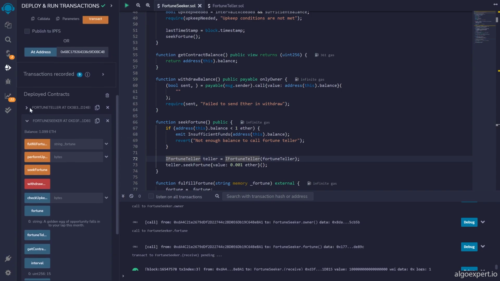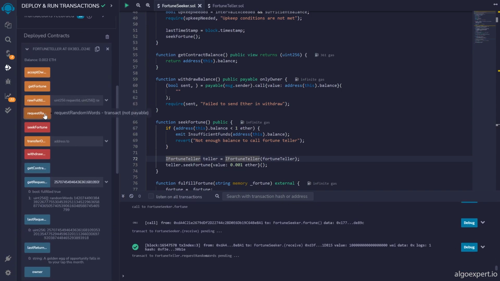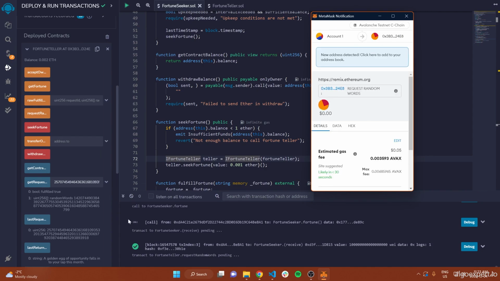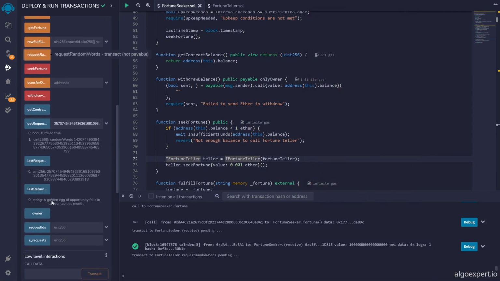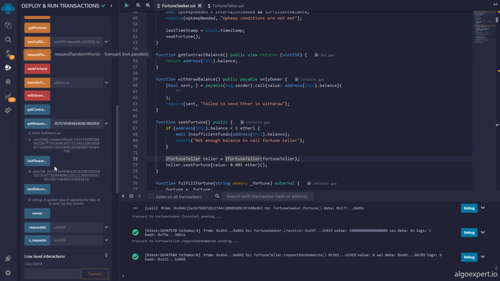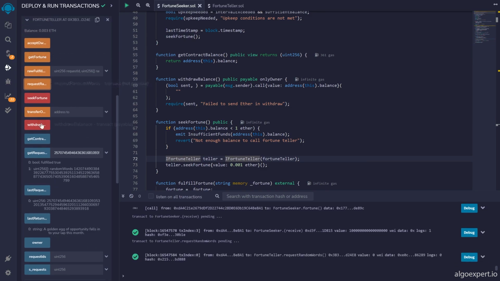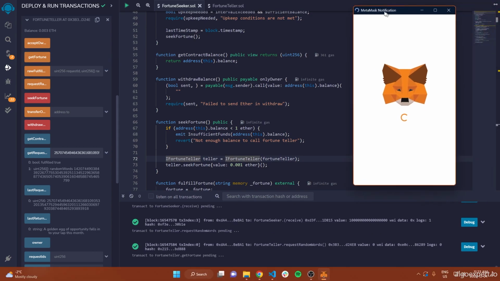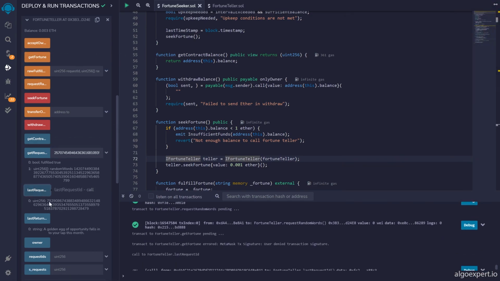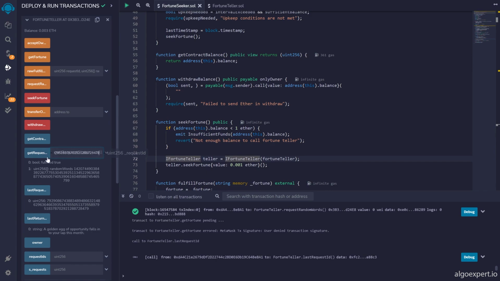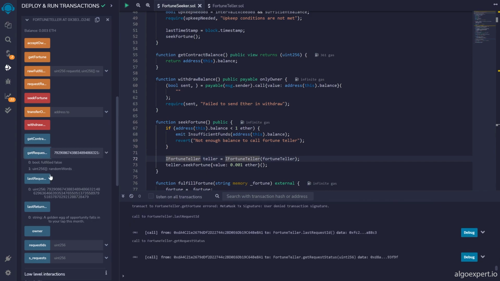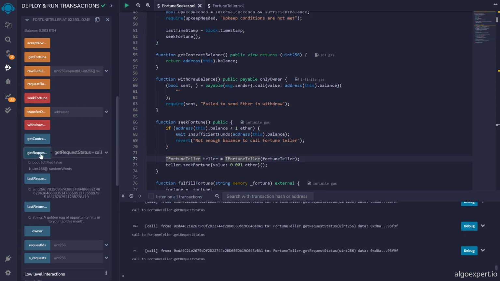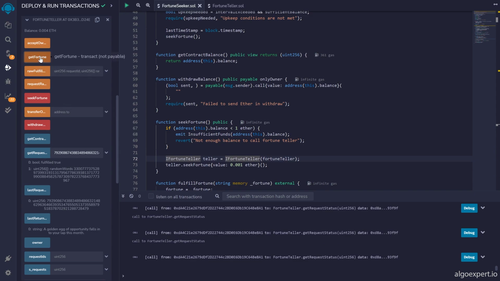Okay, so that's good. Now what I want to do is go to fortune teller, and I want to change the fortune. So I'm going to request more random words, and I'm going to show you that the fortune will automatically update. So recall our fortune is: a golden egg of opportunity falls into your lap this month. Okay, that's what it was before. Now we're going to go to get fortune. Actually, let's just make sure this request is good first. So let's copy this, go here. It's not fulfilled yet. Okay, so let's wait for that to be fulfilled. And then once it is fulfilled, we'll generate a new fortune. Then we'll go back to the fortune seeker and we'll see if it has that updated fortune. Okay, so it's been fulfilled now. Let's go to get fortune.